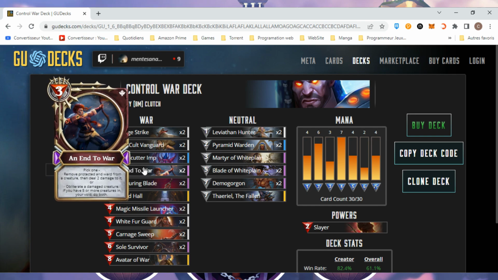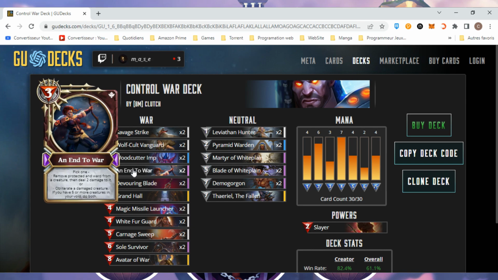Then to war. Spell. Cost 3. Pick one. Remove protected and ward from a creature, then deal 2 damage to it. Or obliterate the damaged creature. If you have 5 or more creatures in your void, you do both. So for 3 mana, if you have 5 or more creatures in your void, you can destroy a big piece easily, even if it has protected or ward, because you remove protected and ward. But the most interesting fact is you deal 2 damage to it. If you have a protected and ward creature you want to kill, make sure you have 5 or more creatures in your void, and you can remove it from the game after dealing 2 damage to it.